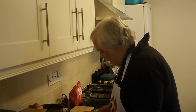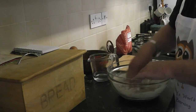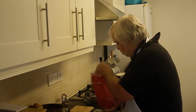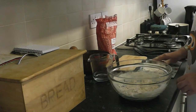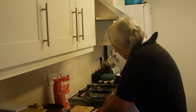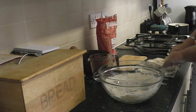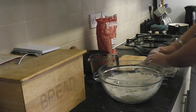Now the next thing you have to do — and this is where it starts to get a bit messy — is what is called kneading the flour. To do that, you're best to use one of your breadboards or chopping boards. It's probably best to open your flour before you get fingers all sticky. Put some flour on the breadboard which will stop the sticking. Now, knead as in 'I need you' is spelt N-E-E-D, and knead — what you're doing to the flour — is spelt K-N-E-A-D.